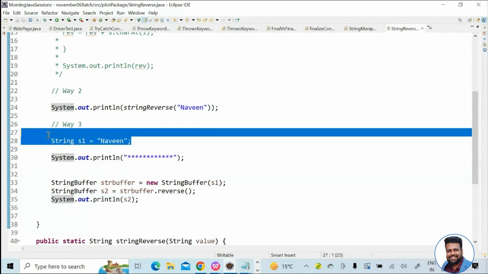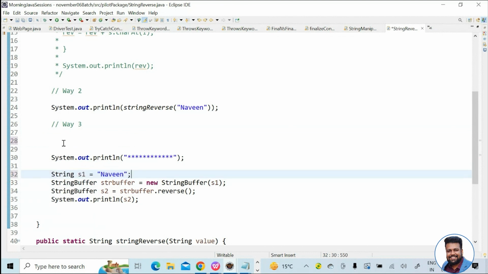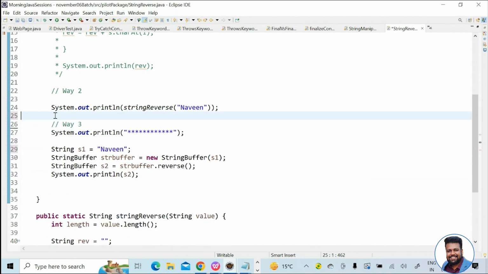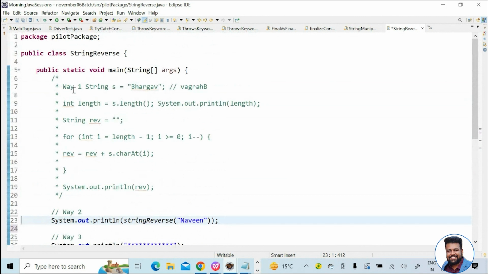Let me have this also here, and this over here, and then delete all these lines. Now it will be easier for you to understand. We can do it either way.